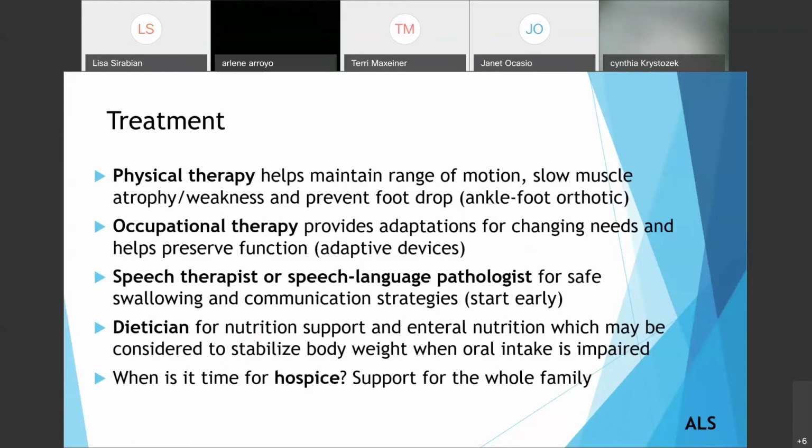If the very early symptoms have to do with swallowing, then it may very well be that the right thing to do, if the person determines that it is so, is to have a feeding tube so that they can get the nutrition they need, get the medications that they need early on, even in this process, if the symptoms include swallowing early. And then at the bottom, we already mentioned, when is it time for hospice? And the whole family is going to be in need of our support.